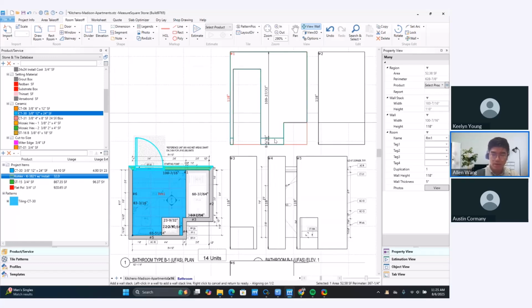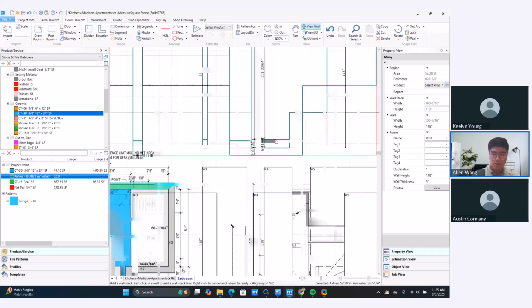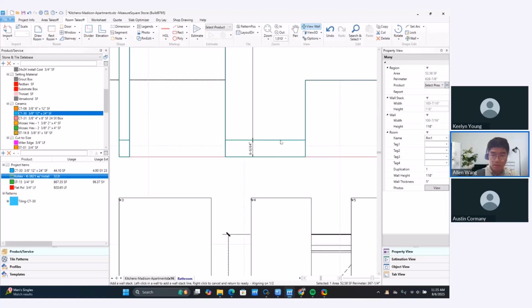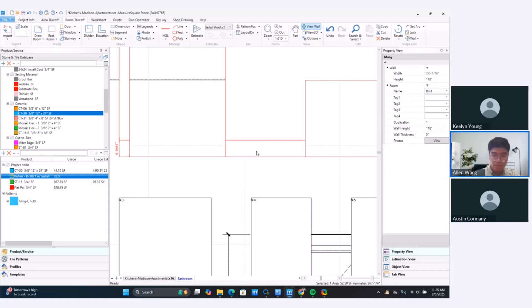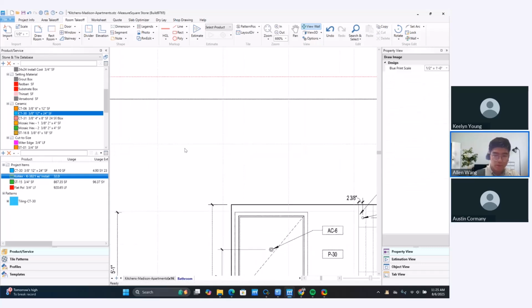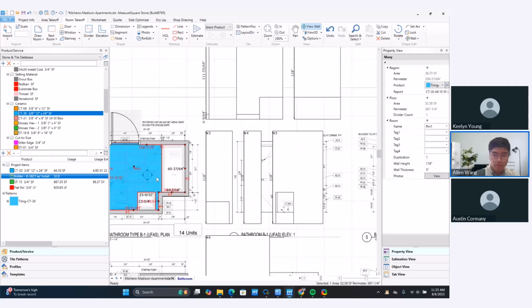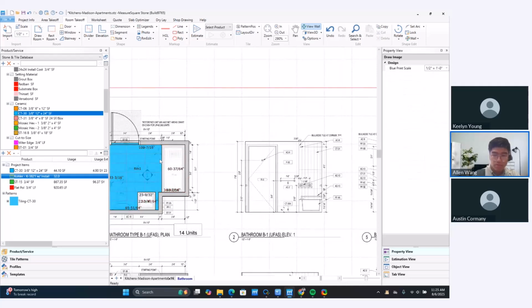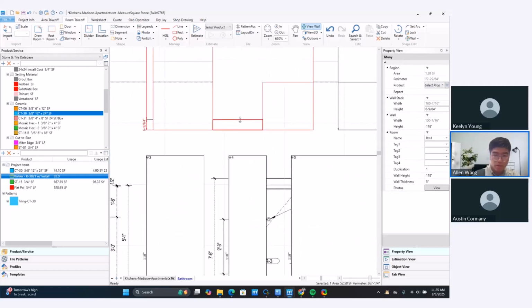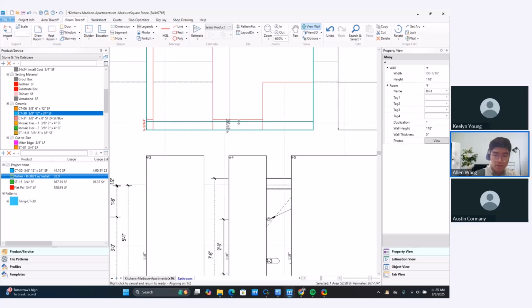So let's go ahead and add a 6-inch wall base here, or tile base. I'll go ahead and make sure that's about 6 inches or so. Yep.